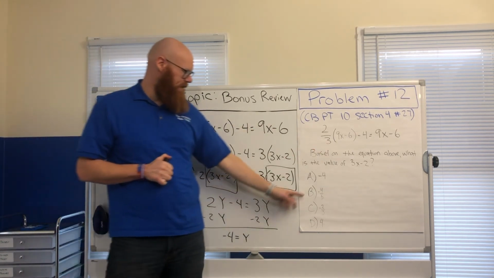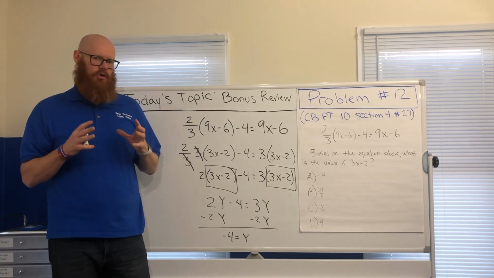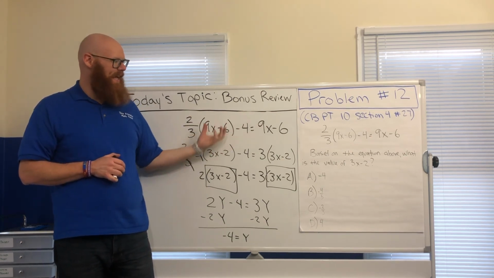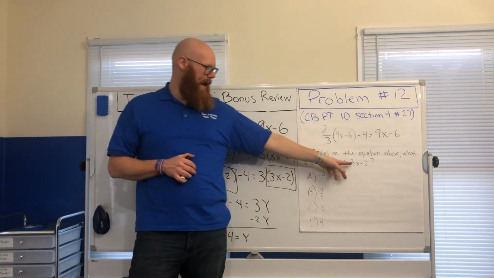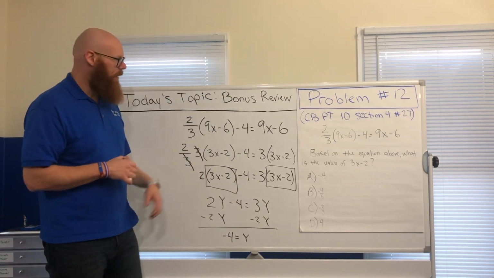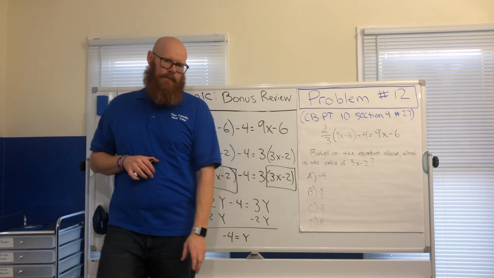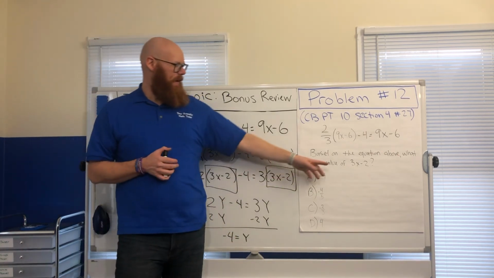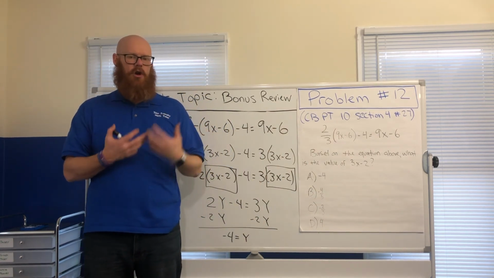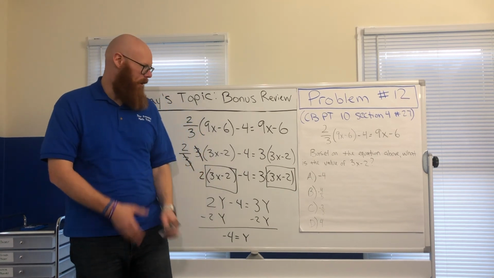So we figure out that that's -4. Simply, it's the quantity of 3x minus 2. We don't know what x is. We never need to know what x is. So solving this for x is going to take even longer, and then we're going to have to plug it back in for this x to figure out that our answer is -4. All right? So this is definitely a more complicated version of what we did in episode 8, but when you are asked to find an expression, there's usually a clever way to get to that expression without ever knowing the actual variable or variables that are included in the expression.